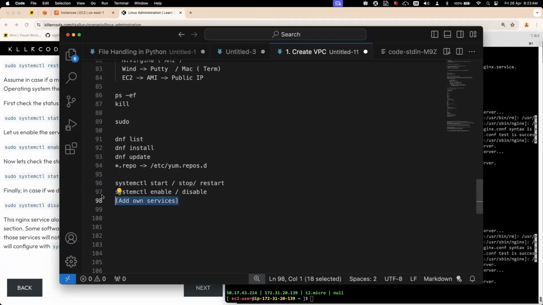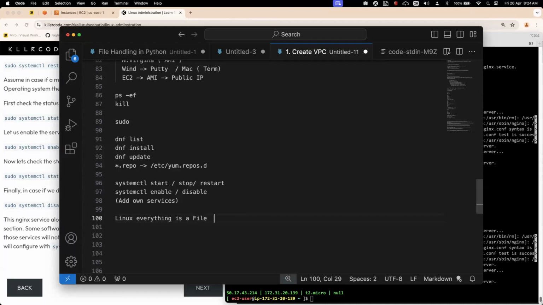Now again, Linux is kind of a command line operating system where you will not have a UI kind of a thing, right? So like Windows, if you want to add a service, you open services in the UI and you can add it, but here it is not. Either it has to be a command or it has to be a file. Even though you run the command, most of the things, end of the day, deal with files. Let me keep in mind, in Linux, everything is a file. It's a very important statement. In Linux, everything is a file, by the way.